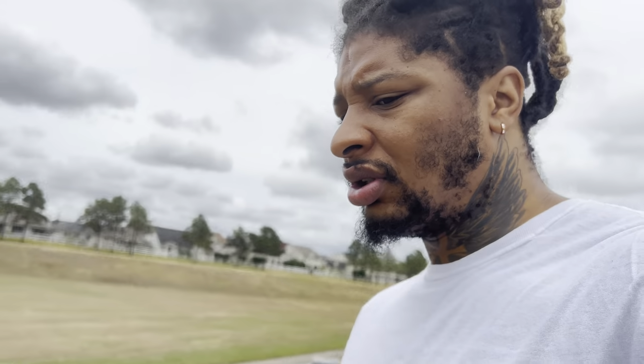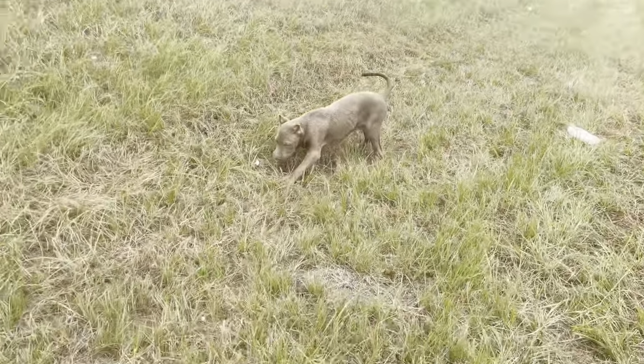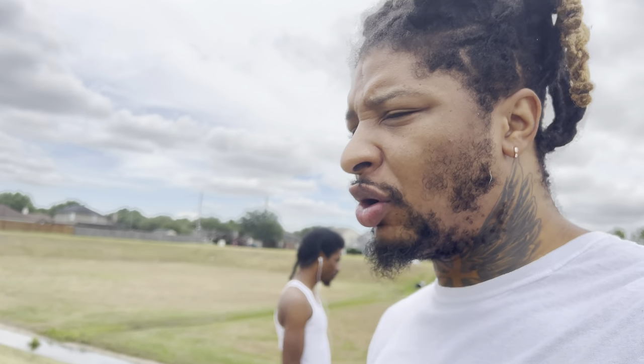You guys know on these pups, I am doing $1,000 off if you don't want the papers. So all these dogs are $1,500 besides him without papers. If you don't want the papers right now, you can always come back and get the papers later. Everybody comes to me like, man, I don't want the papers, I don't have the money right now. Don't worry about the papers. Get your dog. Bond with your dog. Get your dog while they're a puppy. Bond with it. Grow with it. Whenever you get your extra money, you get your money together.